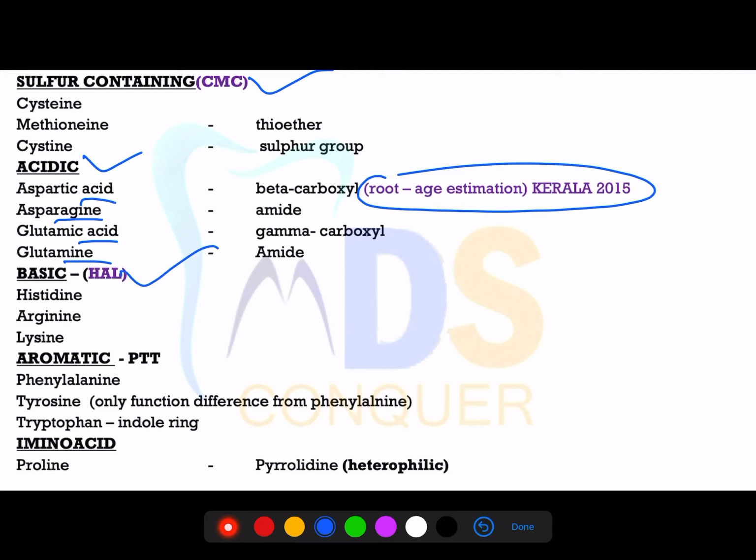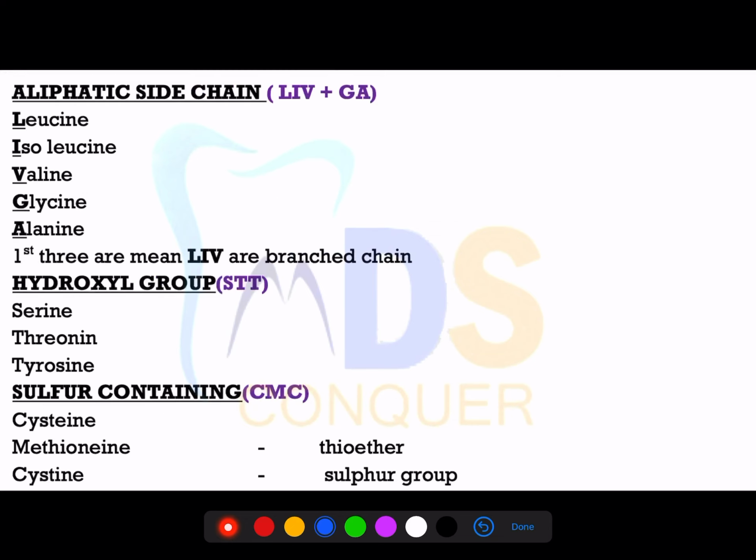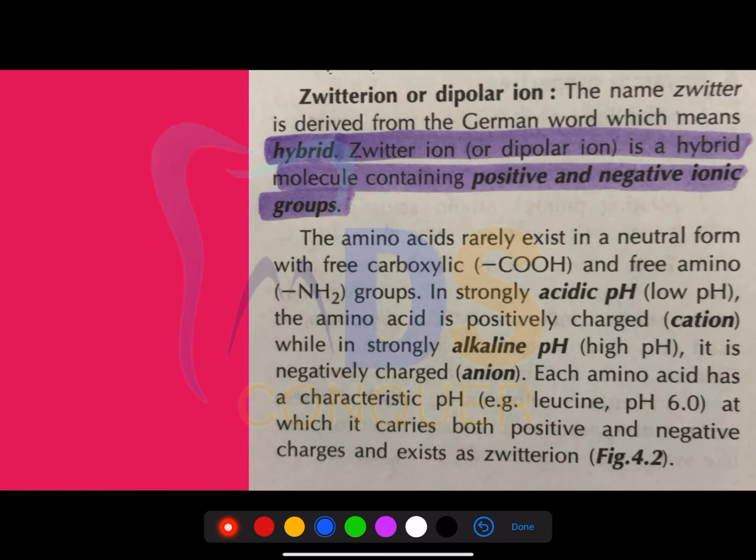What are basic amino acids, what are aromatic amino acids, and a few functional groups, which I have given in the mock examinations. If I'm not wrong, in the INICET mock examinations, I have given a decent number of MCQs on the functional groups, including in the synopsis. So please do check that. All these amino acid classifications are very, very important and should not be skipped.